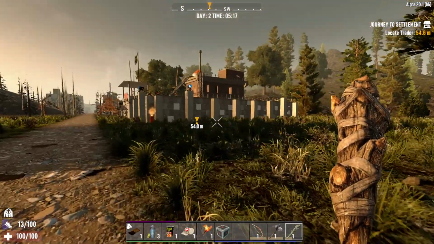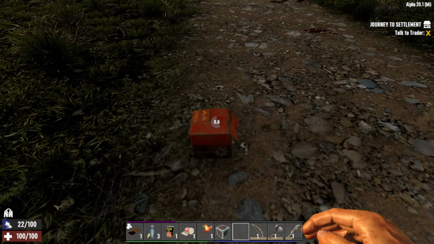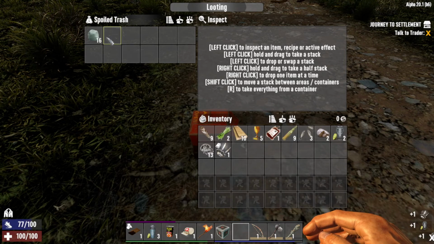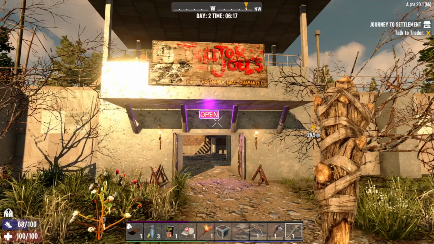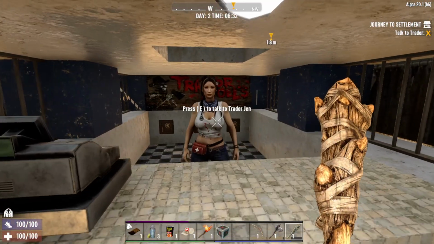You'll typically have a wall, a building, and an entryway. If you look around, there's trash everywhere on the ground. You can actually loot that. Sometimes there's some really nice things like a steel knuckle schematic. That's very lucky. If you're out in the wild, there's going to be a lot less trash than if you're, say, in a city, like over there. Well, looky there, Trader Jen's is open. There we go.